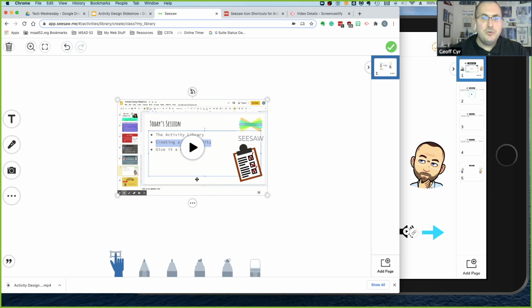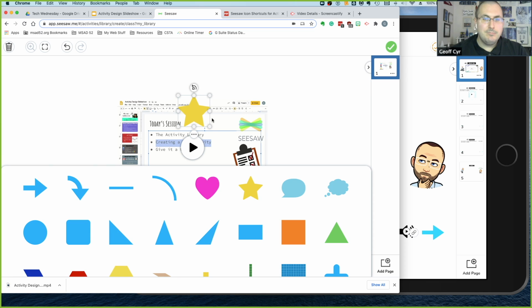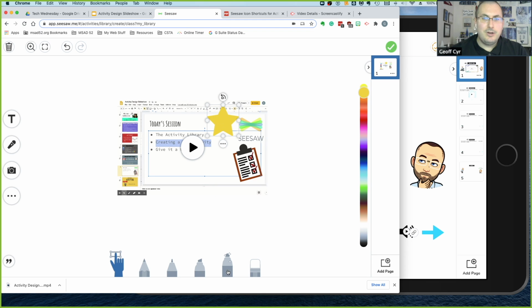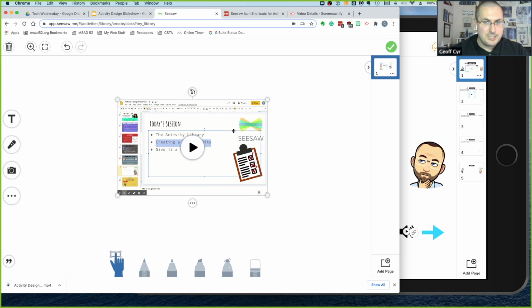In this menu, you have other options too, which include order. So let's say we have a shape here, and I put this shape right on top. So in the order as far as layers, your star is the top layer, your video is the bottom layer. And if I go in order and change that layer, if I say send to back, now my video is the top layer, my star is the bottom layer, and I can no longer see the star.